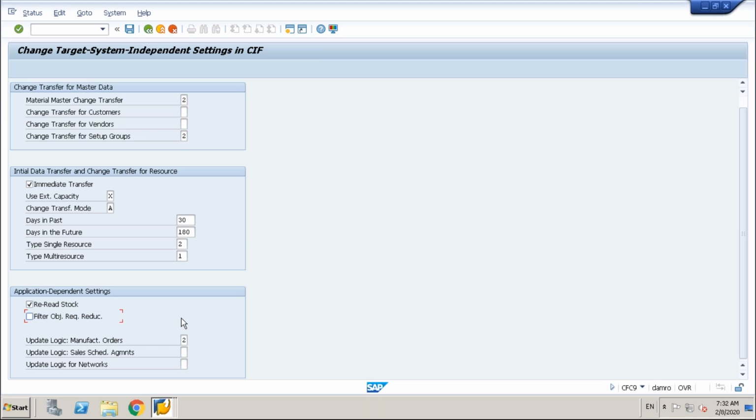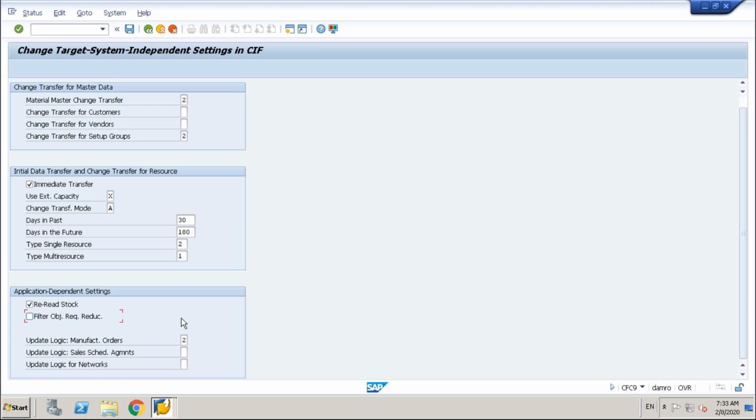So any changes which happen to process orders or production orders need to be updated immediately in the PPDS DS board. You keep seeing the DS board all the time, the production planners. So for them to know what's happening, this needs to be checked, or else they don't get the update of what's happening on the shop floor.